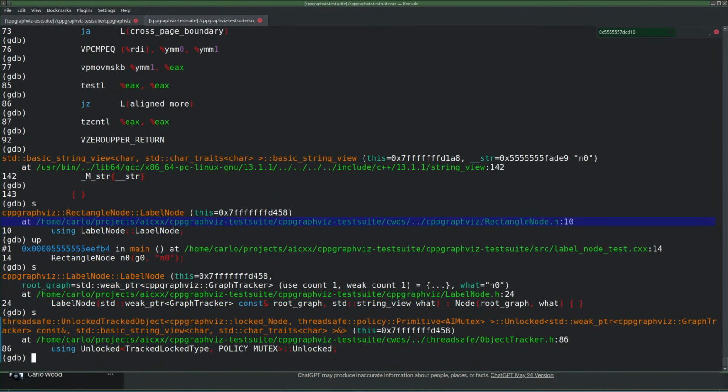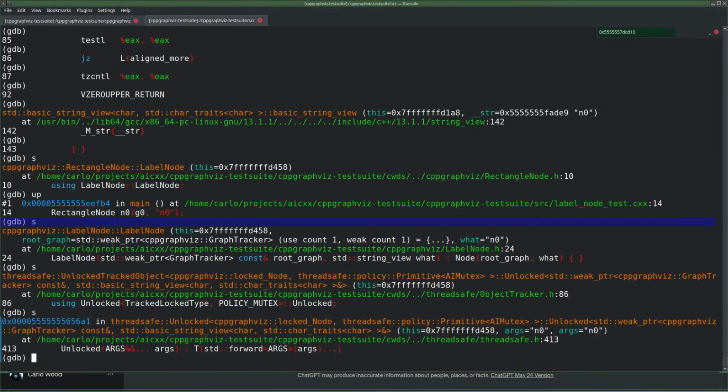which is actually an unlocked node, which uses the arbitrary arguments thing again, which then in the end should be passed to locked node. In the end, that is T. T is locked node. This one.